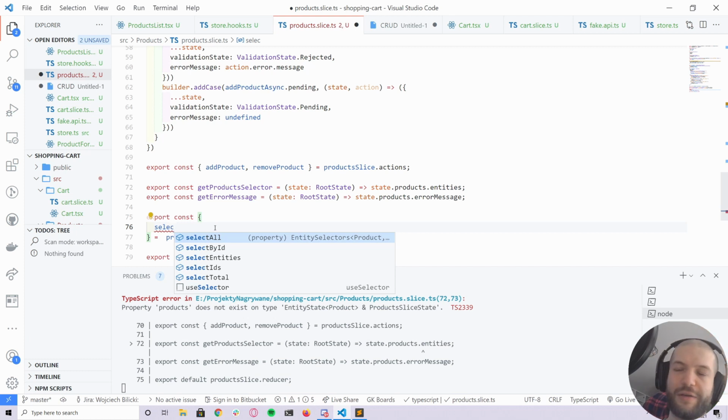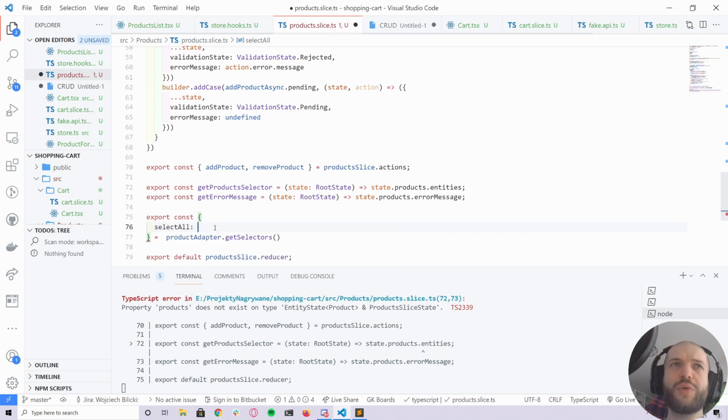So the ID of the entity that actually exists in our state. Select entities will return, well, the entities, so the lookup table. Select IDs will return the array of IDs, and select total will actually return a count of entities in your state.